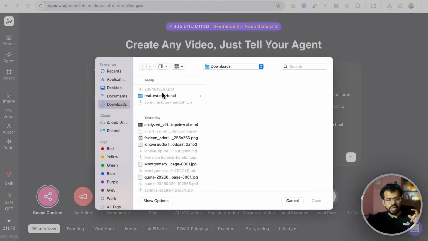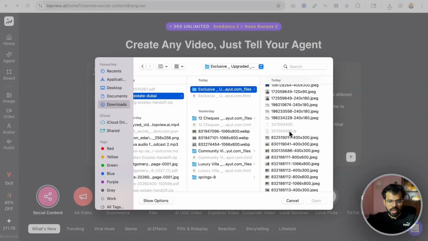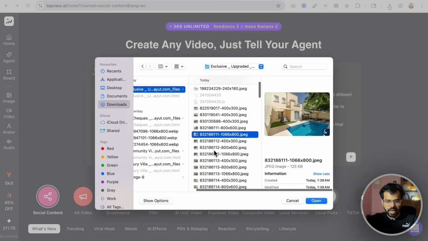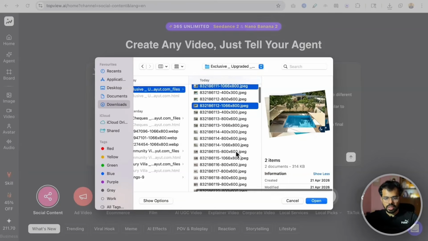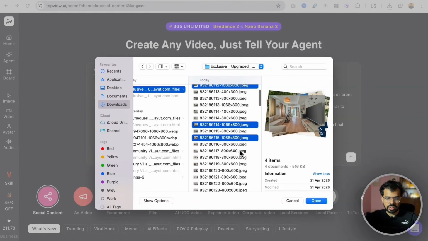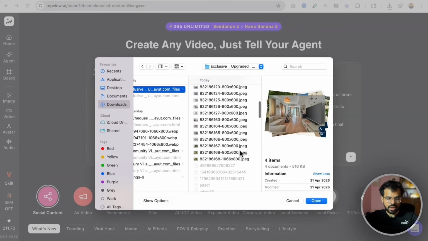I will attach all the images that I want to use here. I have the entire folder. This has all the images that were on the page. So I'll select a photo from the exterior, then an aerial shot, and then I will select a couple of other images, some images from the inside.